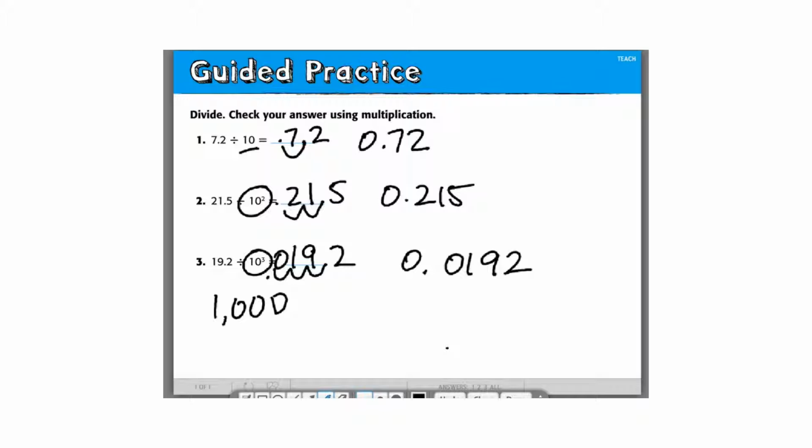Okay, Amelia, what is your question now? You should do it on a few of the questions. You don't have to do it on all of them, as long as you're getting them right. Wait, hold on. Let me rephrase that. Watch. If I have this as my answer and I want to check by using multiplication, and I'm multiplying it now by 10, all I do is go like that. Okay, 7 and 2/10. That's what I started with. The trick is just moving the decimal back the other direction, because now it's the inverse operation.